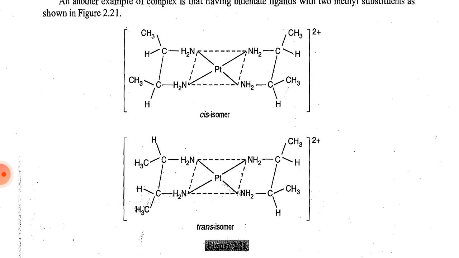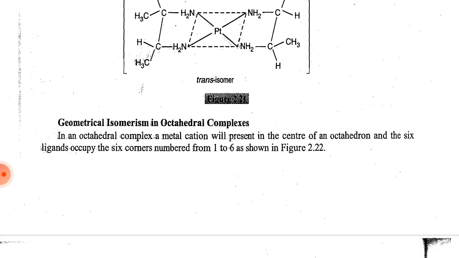So here the number of atoms is the same, the same types of elements are there, isn't it? And the same donor atoms are there, and the donor atoms' positions are also the same. What we must observe is the position of the methyl groups which is attached to the secondary carbon atom, the secondary carbon atom which is attached to the donor atom. So the methyl group is what we should focus on to determine the isomers.